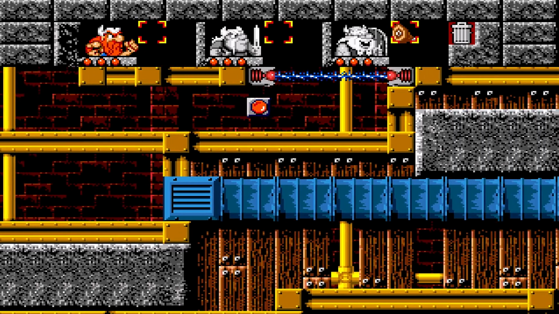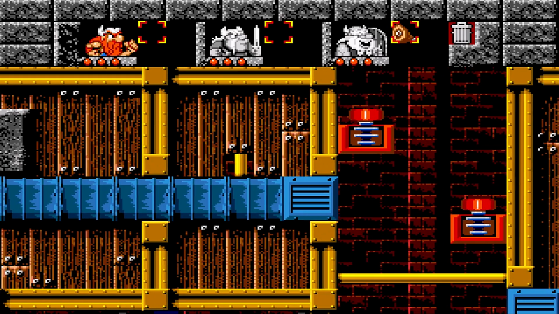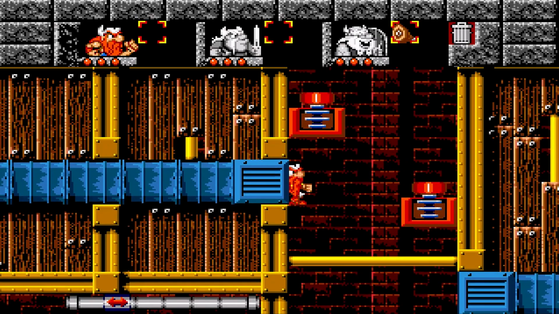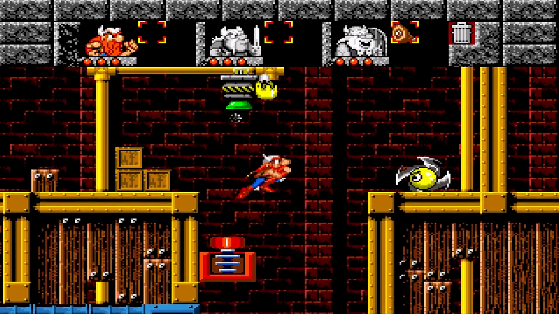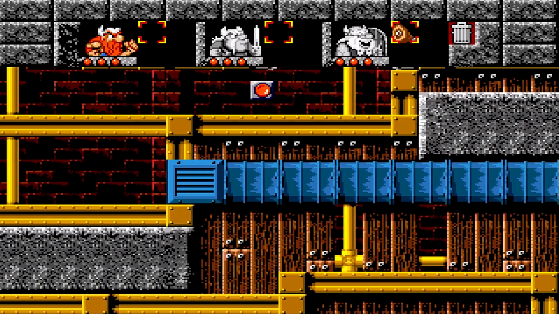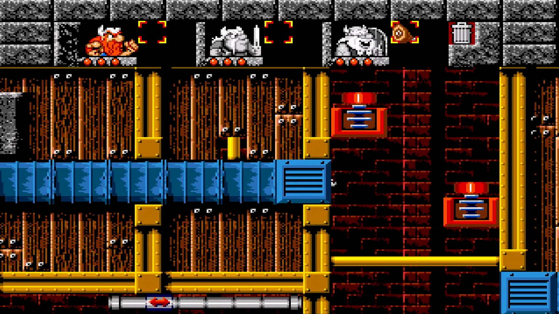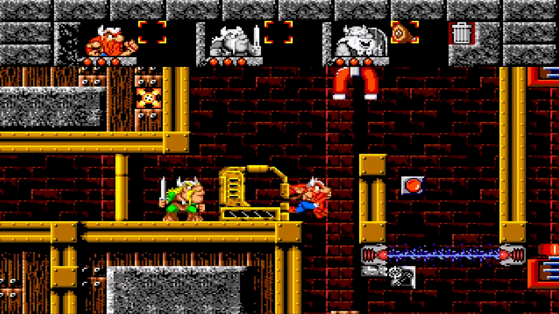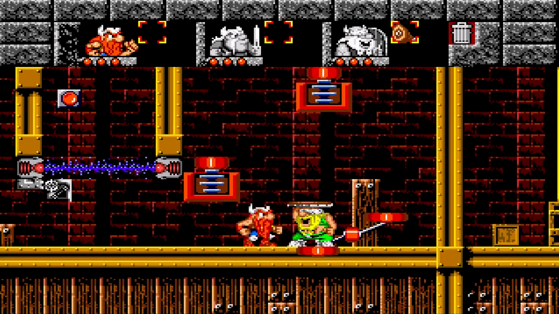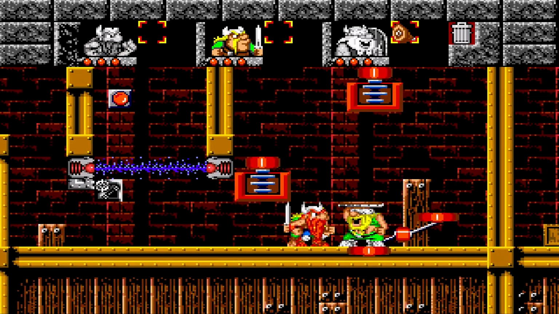What the hell is the point of coming here? Yeah, you can get extra life, but you're gonna use up your life in order to get it. I don't see that. I don't see the value. Okay, we do need to get all 3 sons of bitches there though.